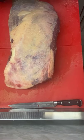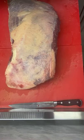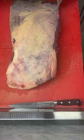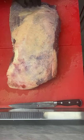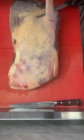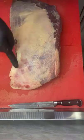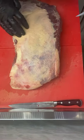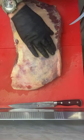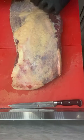Skirt at the bottom, like I said, always a little bit sloppy skin here. Comes off, easy. This one hasn't got the best fat, but it's still got some nice fat here and here. It's the hard stuff I want, not the soft stuff. There's a little bit of soft there. I'm not going to go crazy on this one.